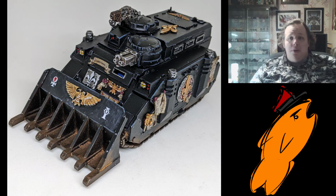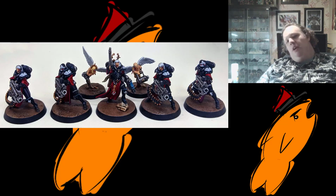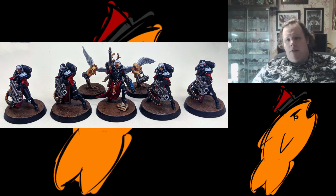Okay, now one of the newest things that I've painted. So this is a Retributor Squad. It's a Heavy Bolter Retributor Squad. Now, I really like the Retributor Squad kit in a couple of ways. The Sister Superior, I've said Sergeant a couple of times, but I'll use the correct verbiage.